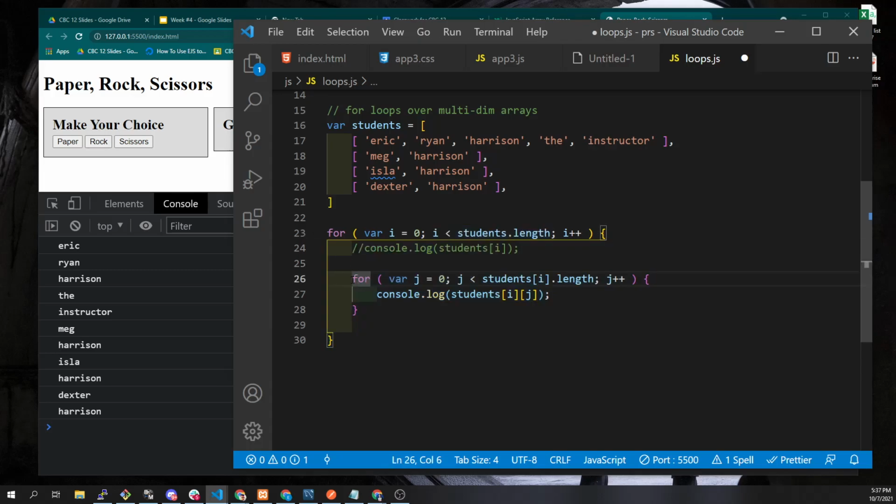But now it gets to another for loop. So it goes here to here to here to here. Then this for loop takes over, because this is a nested loop. It's inside the other one. So it's going to go tick tick tick back like this until J is less than students I dot length. It's going to run 5 times for that first one. Then it says, okay, I'm done, and it goes back up to here. It increments I, and now I is 2. Then it goes back to here.